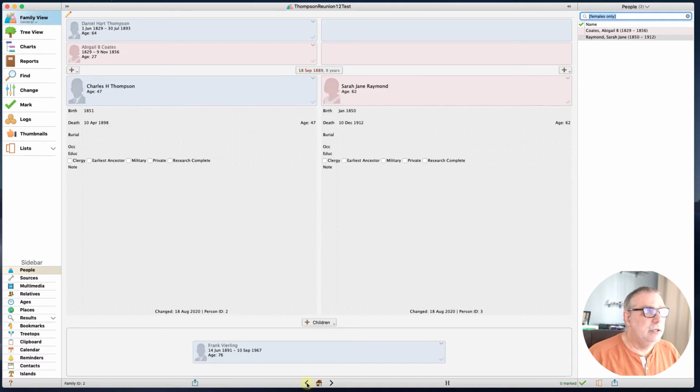If I go down and reveal Charles H. Thompson and Sarah Jane Raymond as the people of interest, you'll see they had the one child, Frank Verling. And then his father was Daniel Hart Thompson, and Abigail Coates was his mother. So there you have it. There's the basic tasks in Reunion 12 for the Mac.